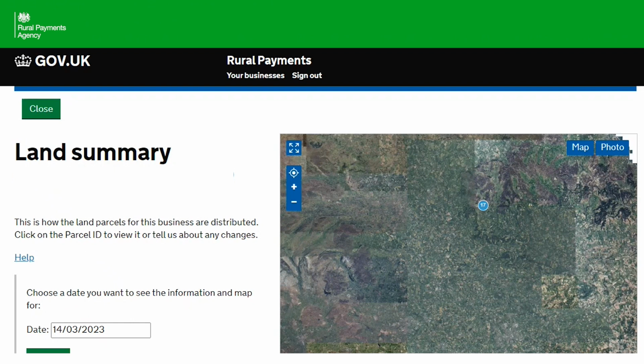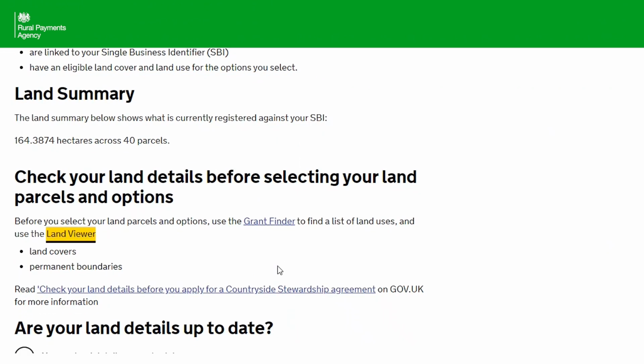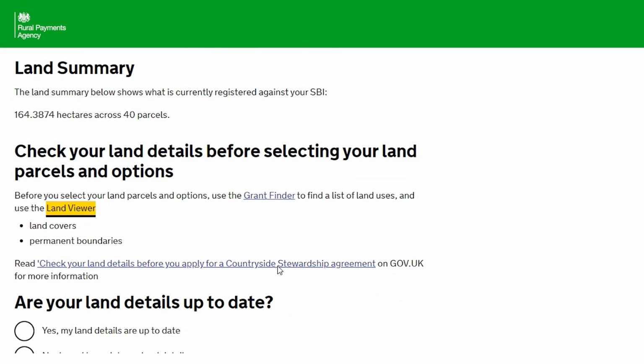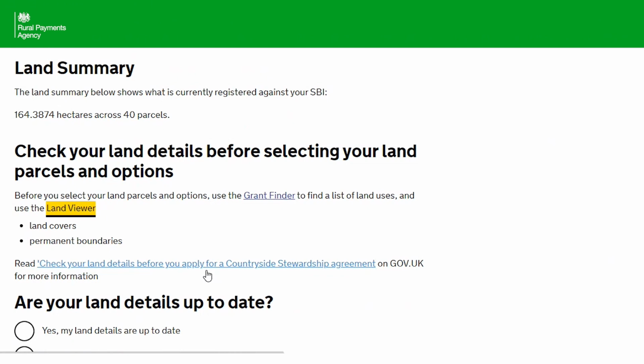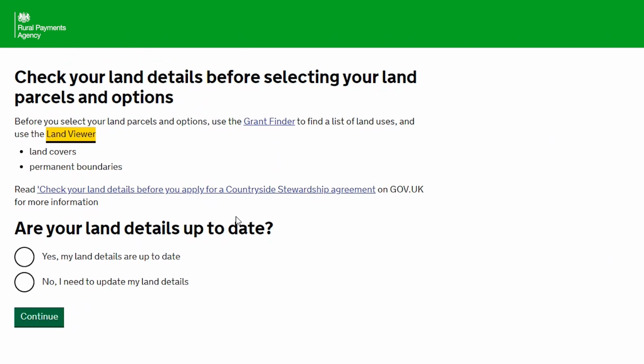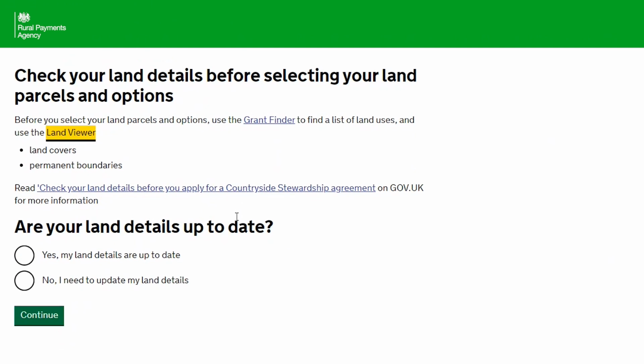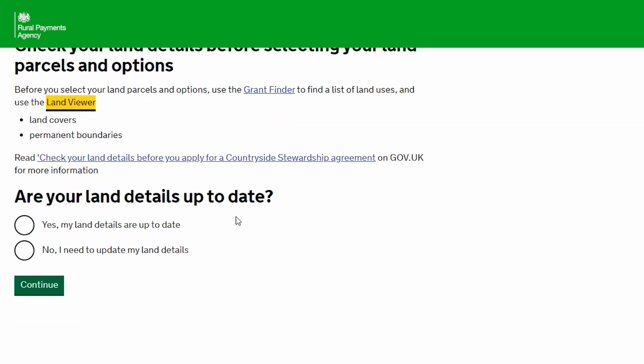If at any point during the application journey you need more information, hyperlinks are provided which will link to the online guidance from gov.uk in a new browser tab. Having checked your land details, if they need to be updated, select No, I need to update my land details, and then select Continue.